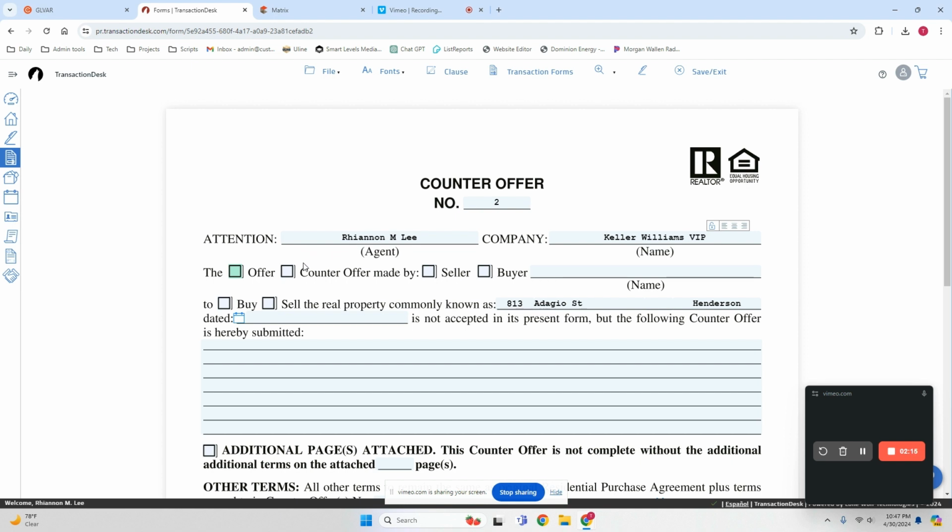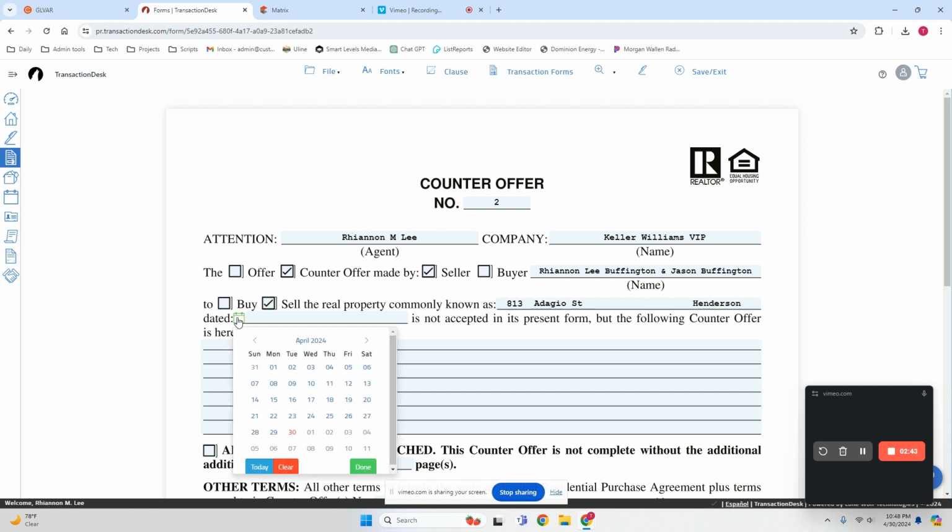So the counter offer made by the seller of the property, which was Rhiannon Lee Buffington and Jason Buffington, to sell the real property, 813 Adagio in Henderson, dated.